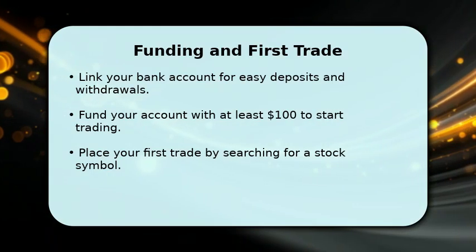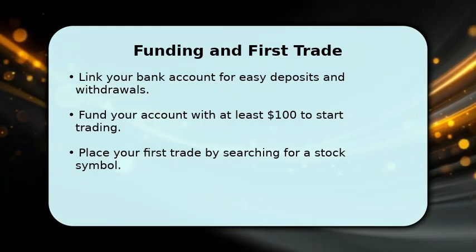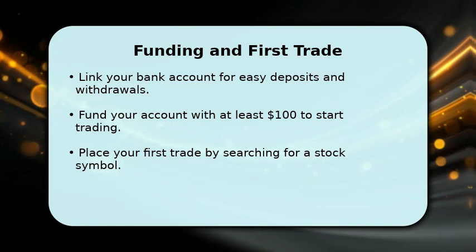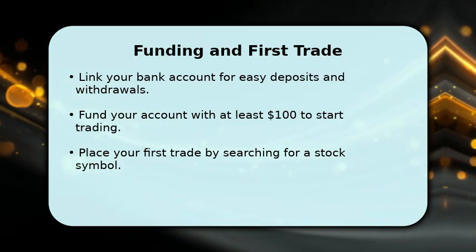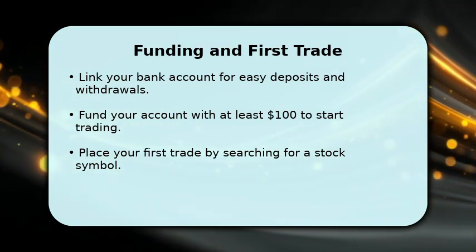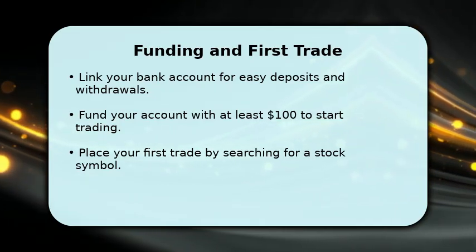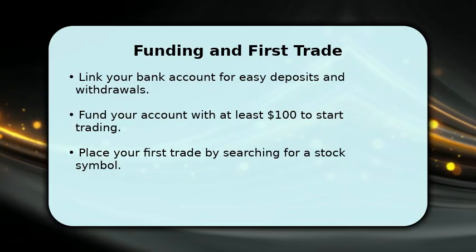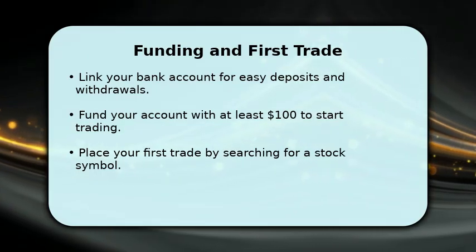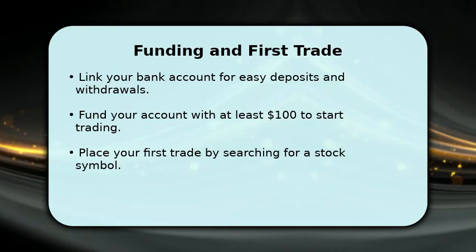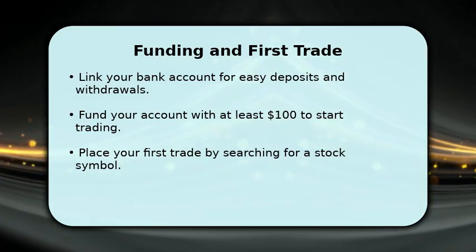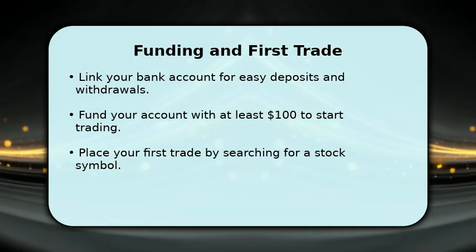Now that your account is set up, it's time to fund it. Link your bank account securely to make deposits and withdrawals. We recommend starting with at least $100 to give you some flexibility. Once funded, navigate to the search bar, type in a stock symbol, and hit the trade button. You can choose between market orders for immediate execution or limit orders for a specific price.